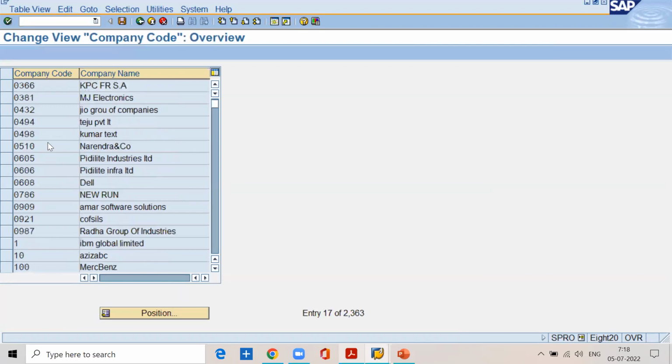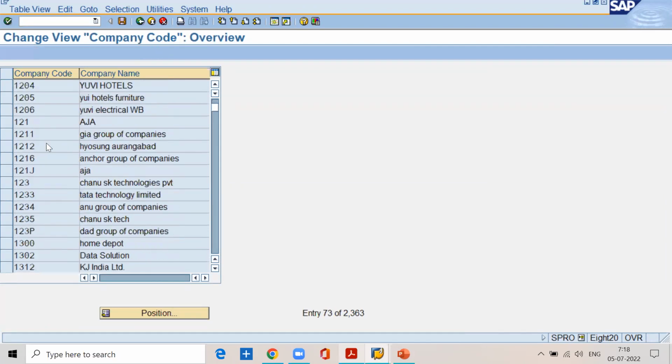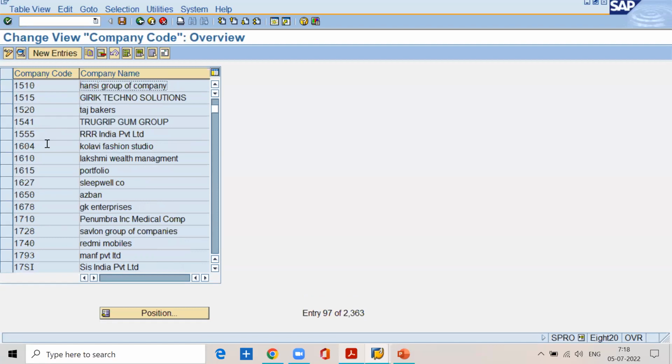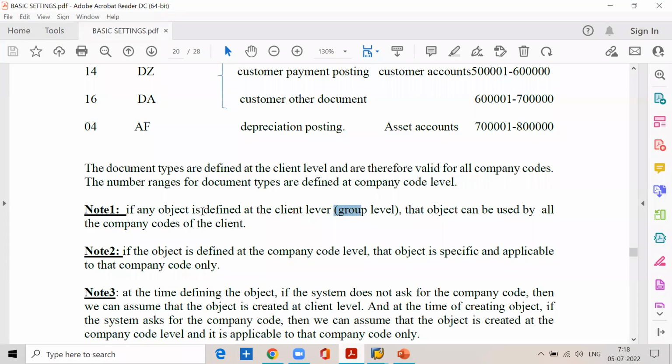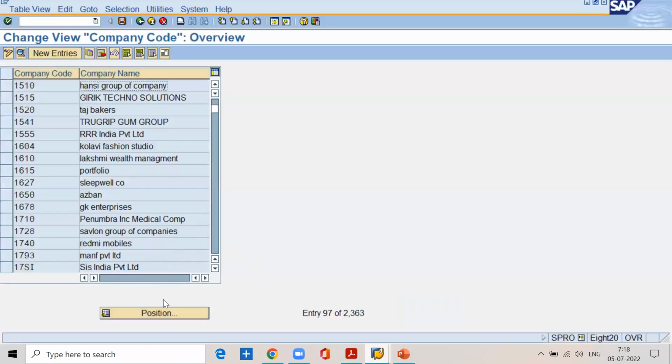All these company codes can use the same document type SA. Clear? Then the number ranges are defined at company code level. So when the object is defined at the company code level, that object is specific and applicable to the company code only. That means what? For example, document type SA.